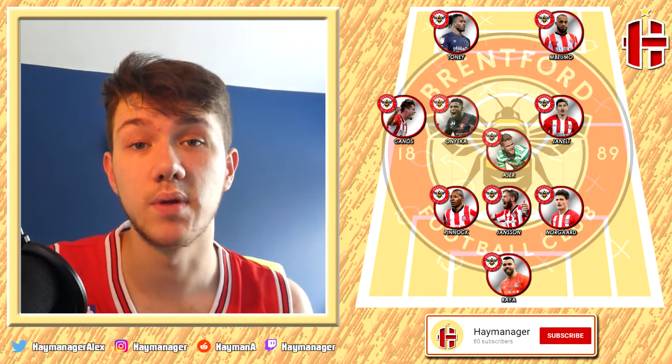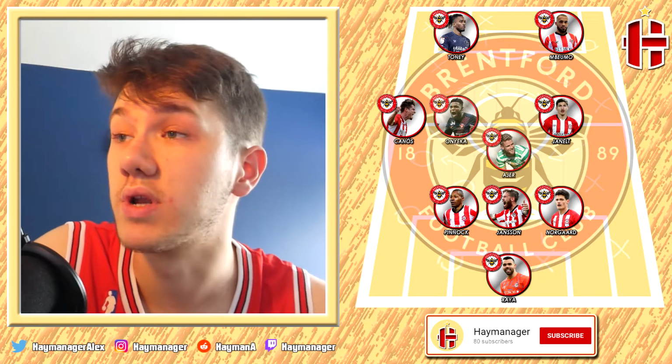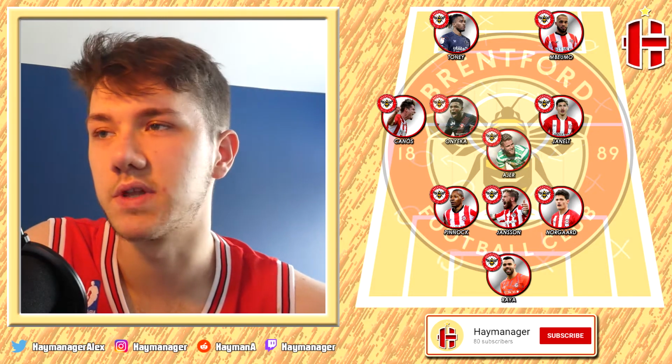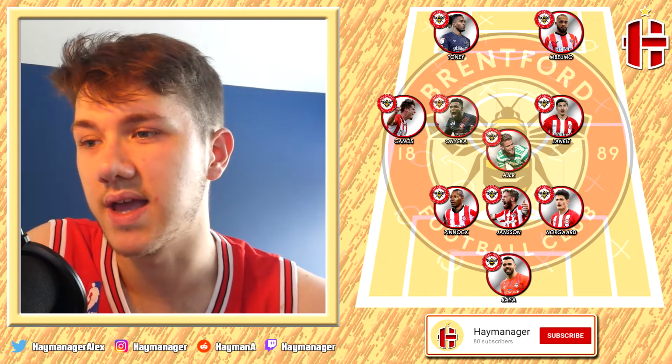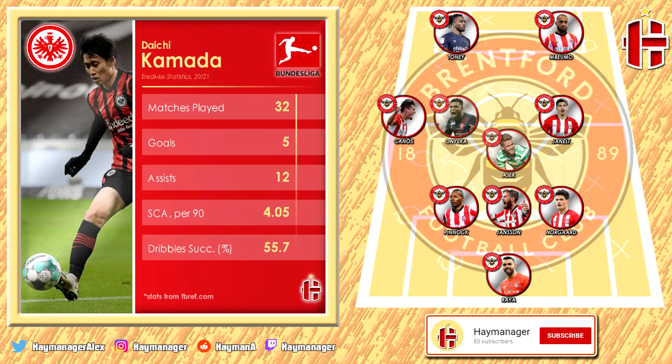We know the money from the playoffs is a lot as well, as we saw Aston Villa spend quite a lot of money themselves. So this would be an investment for a long-term solution for this right mid role, who is an incredibly efficient player, 24 years of age. His name is Daichi Kamada. He's a Japanese right mid.